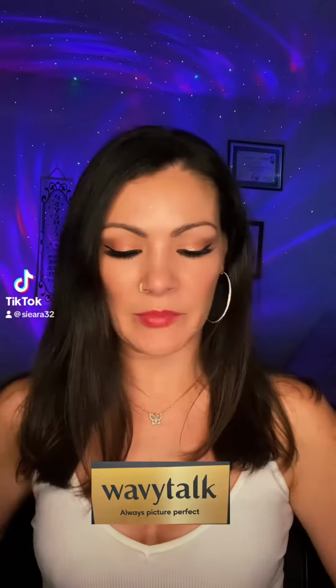I got my WavyTalk in the mail, and it comes with a bunch of different attachments. It's got the brush, the big one, this very small one, medium-sized one, and then it has this one. I know what you're thinking, and no, it's not. Get your mind out of the gutter. So I'm going to try, I think, the medium-sized one and do some curls and see what it's going to look like. Let's get it started.